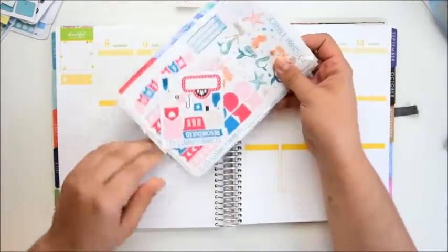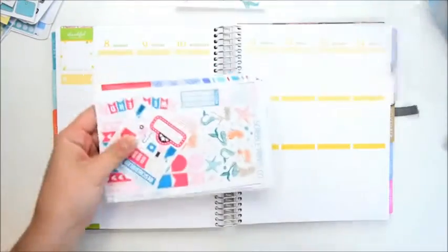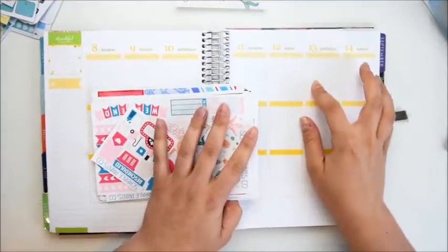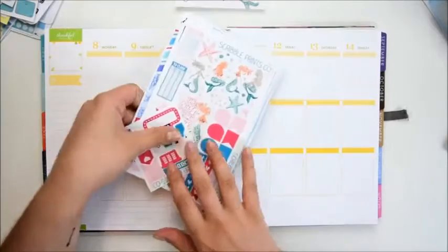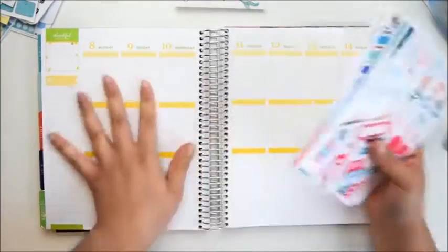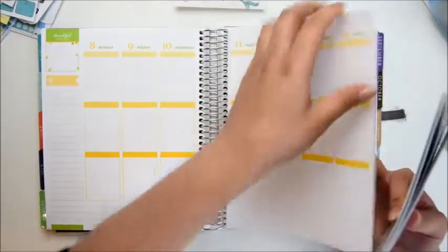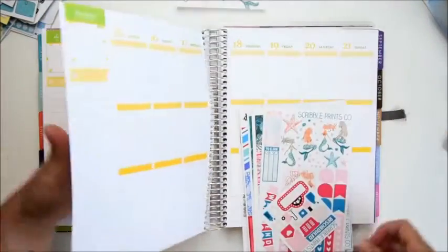I'm going to show them to you because I need to pre-plan a bit, as on Saturday the 13th I will be going on vacation, which I'm really excited about, and I'm so in need of a vacation. So I'm going to plan this week, and I'm going to plan the week after that because I won't be home till Friday the 19th, and I wanted to have it planned out.